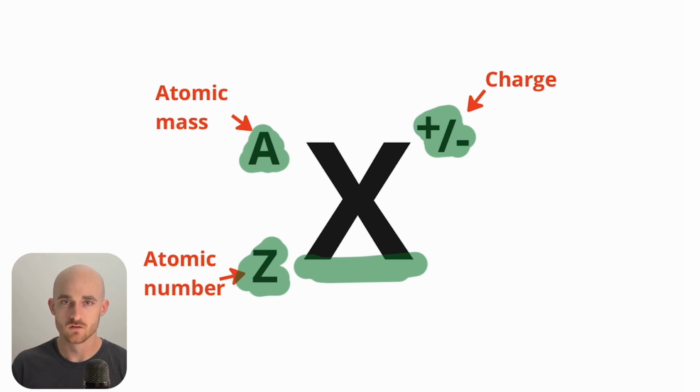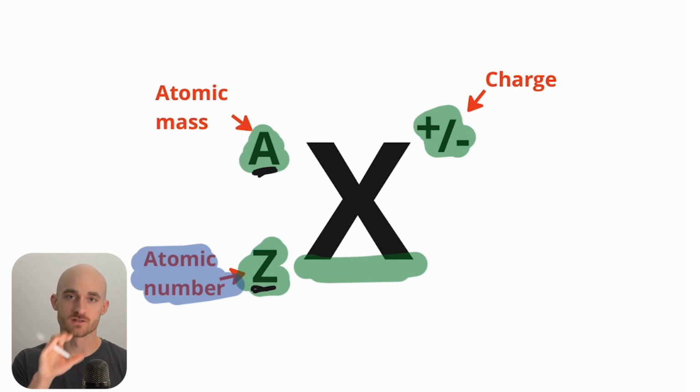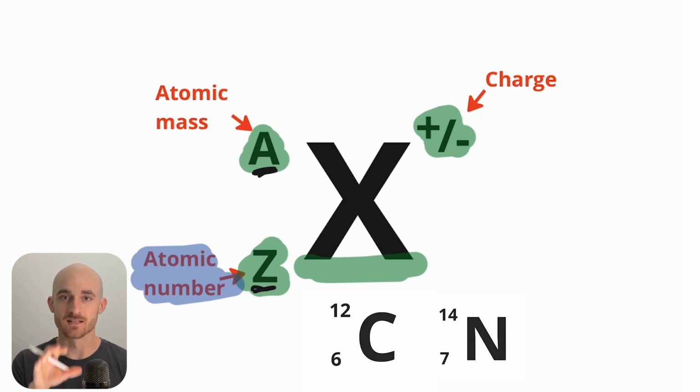of protons. You won't always see the atomic mass and the atomic number written in those exact spots, but you can always tell which one is which because the atomic mass will always be the larger number because that's the protons plus the neutrons, where the atomic number is just the number of protons. One really important thing about the atomic number is that that's what determines the identity of that element. So whether or not an element is carbon or nitrogen depends on whether that element has 6 protons or 7 protons. It has nothing to do with the number of electrons it has or the number of neutrons that it has.